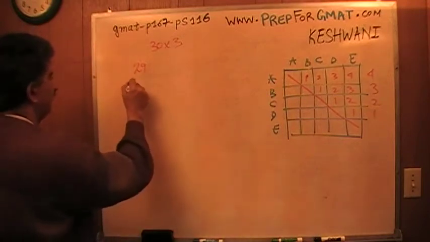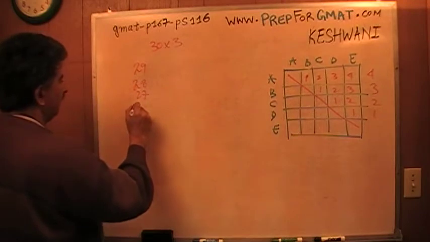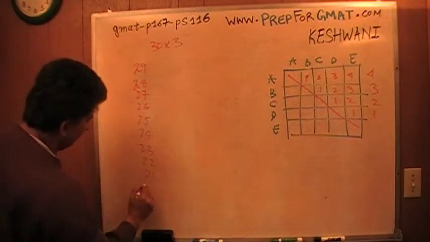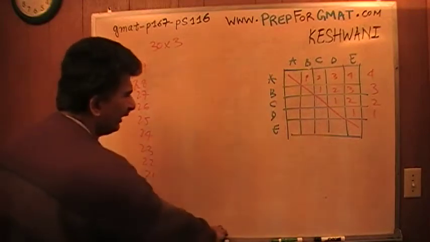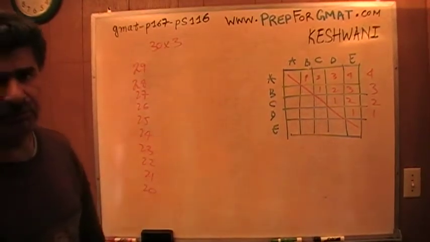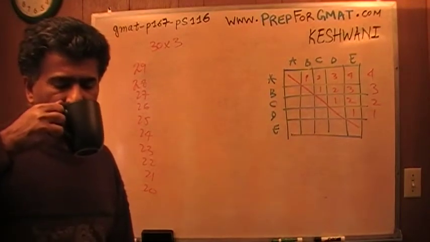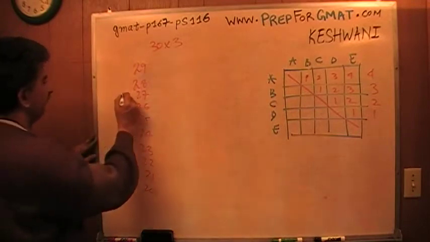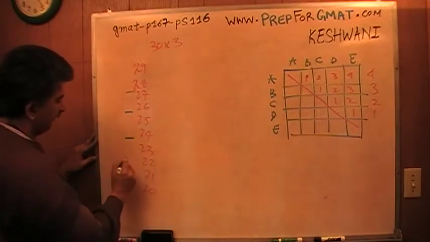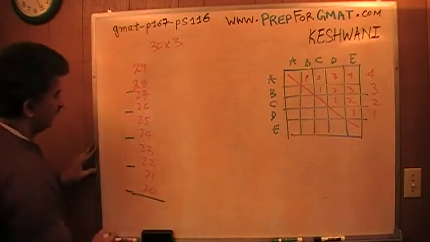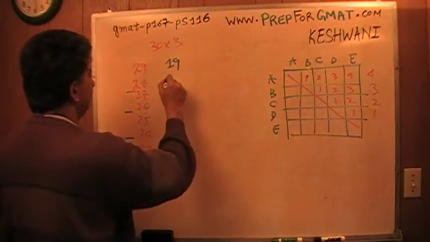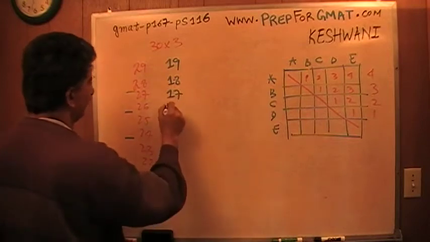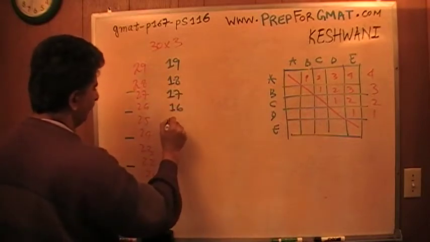So you're going to have 28, 27, 26, 25, 24, 23, 22, 21, and 20. Of course, in the real exam, I'm not going to write all this down. I'm just doing it just so you can understand it. How many entries are there? 2, 4, 6, 8, and 10, of course. 10 of them. And then, of course, I will have 19, 18, 17, and all the way up to 11. I'm going to do it all of them.